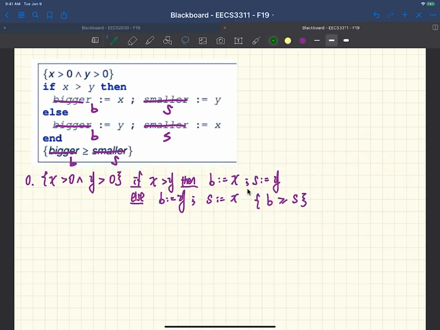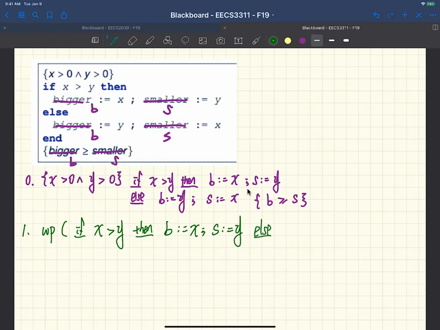So now the WP over here for: if x larger than y, then B is assigned to x, S is assigned to y, else B is assigned to y, S is assigned to x. And the postcondition we want to establish will be B larger than or equal to S. Are we good? All right.